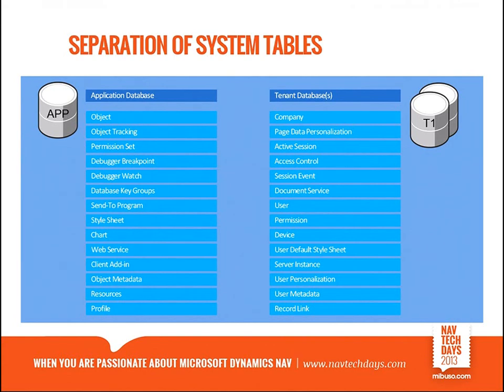But I mean, stuff like web services, right? It is part of your application definition to have these things published as web services. But it's also part of that tenant who needs to maybe do Excel import from a specific OData feed that goes to a different table. So he wants to have this thing exposed as a web service, but the app needs these things. Right now, it's only in the app, and you need to do that.